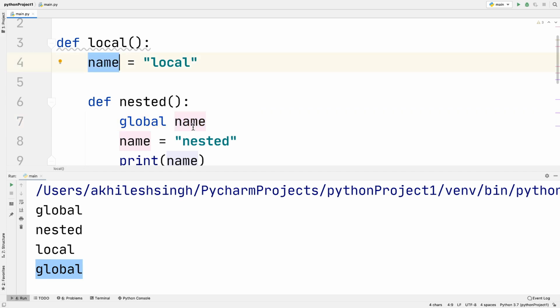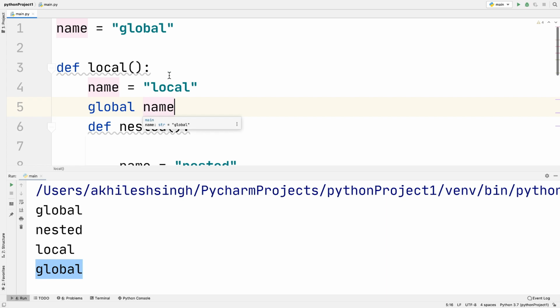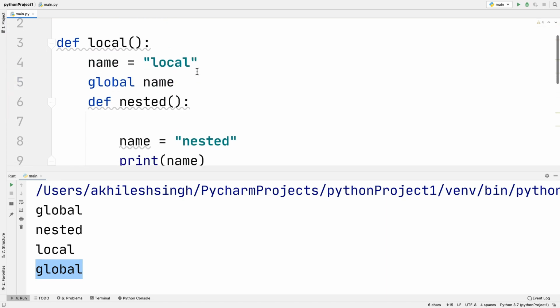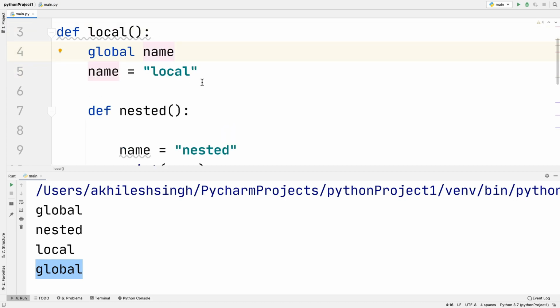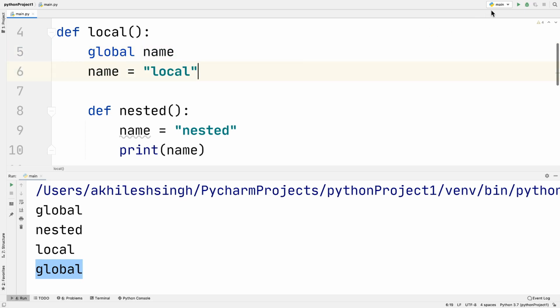As I told you, both these keywords change the value of a previously defined variable. So if I use this here, then it will change this global variable, right? So I'm going to type this here, not there. Now let's see when I'm going to run this.